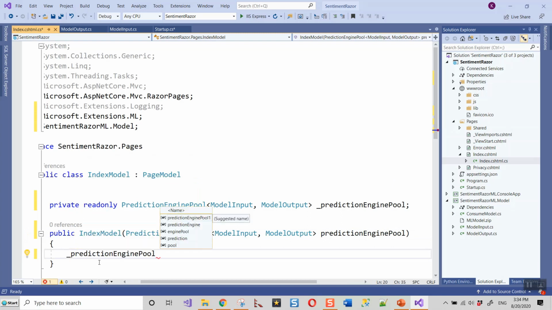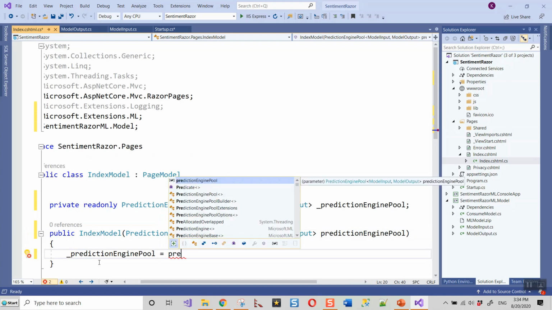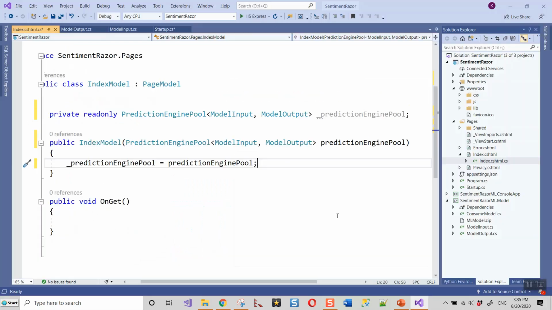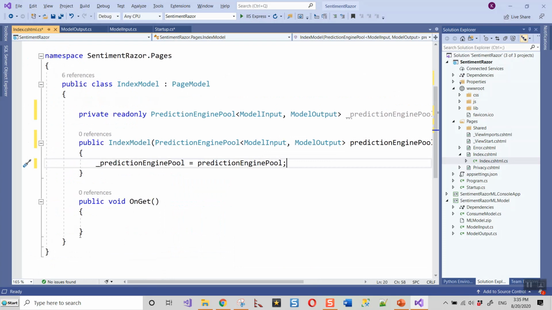So going through step by step, the next step is we have to create a method handler that uses the prediction engine pool to make predictions from user input received from the web page. So below the onGet method. So now if you come back to the code, you've got this onGet method. So below this onGet method, you have to create another method for which the code is here. I will copy this and then paste this. So what this method is doing is on get analyze statement.